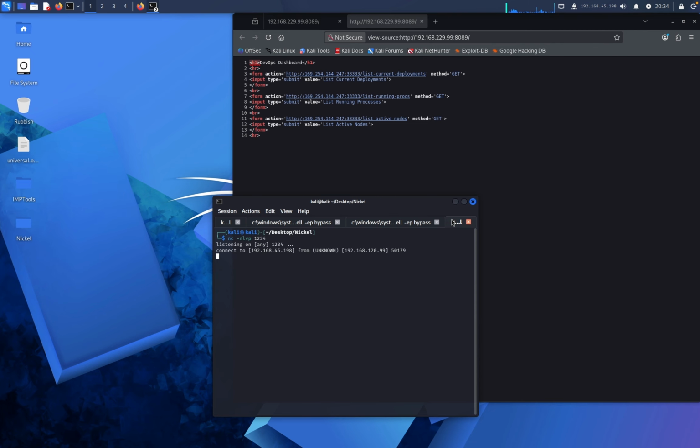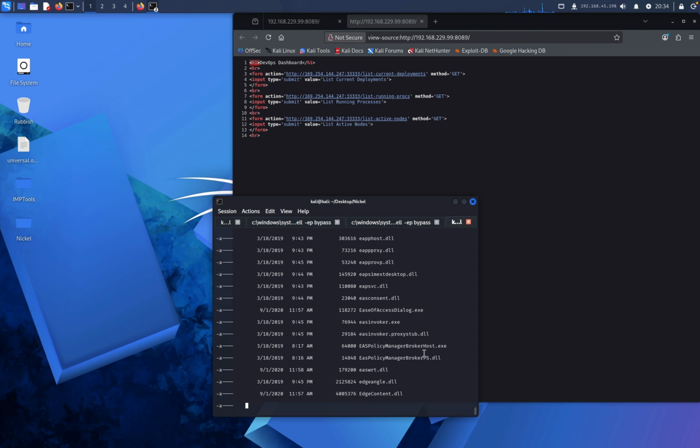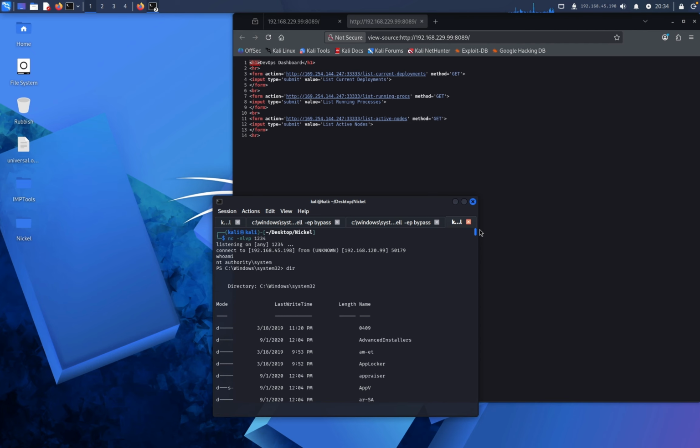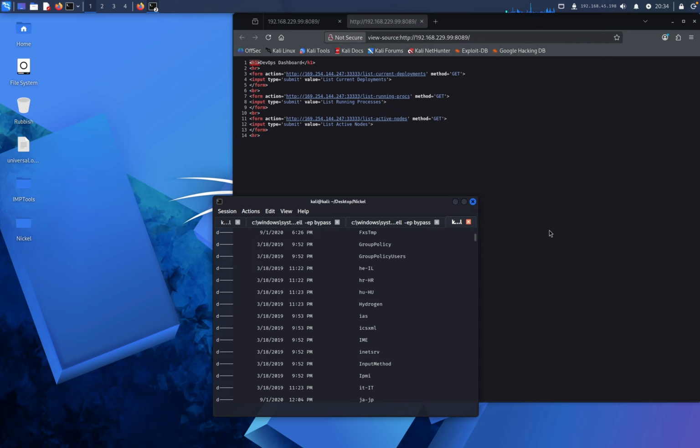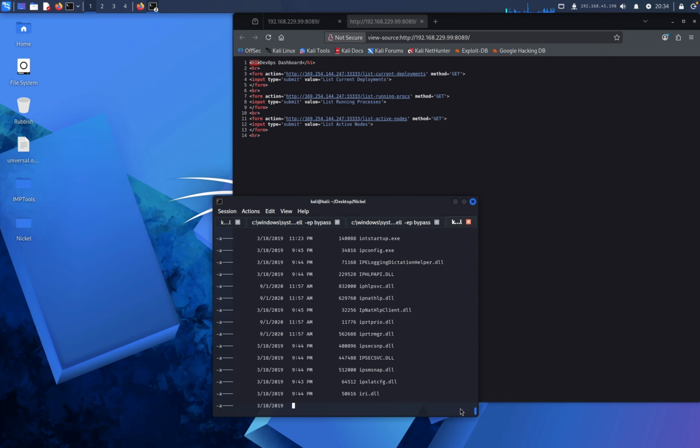And if we come here, we should have gotten our reverse shell. Yes, there we go. We've gotten our reverse shell, but it doesn't seem to be too stable. Kind of slow, but we got a reverse shell. And I ran the whoami command above, and we are nt-authority/system. Therefore, we can officially claim this machine as rooted.